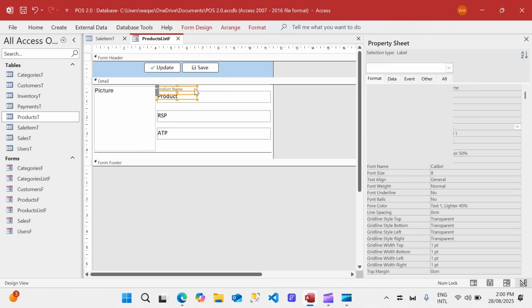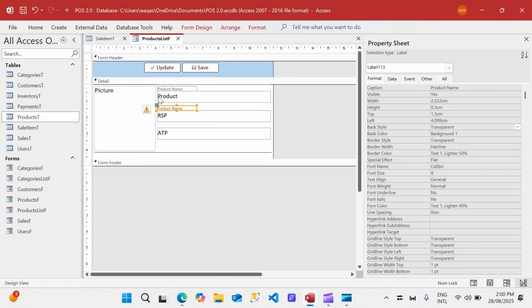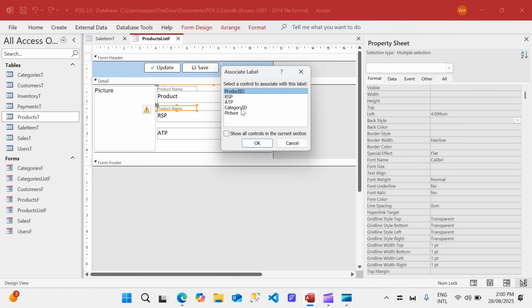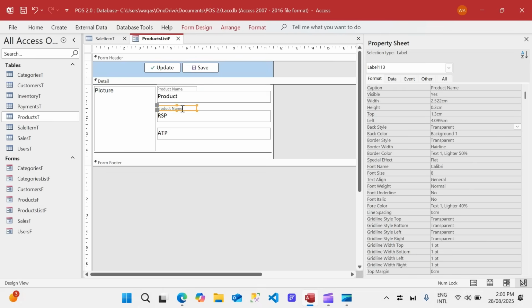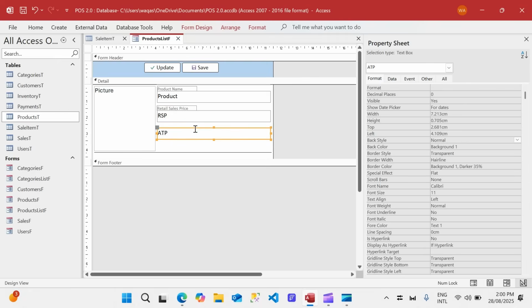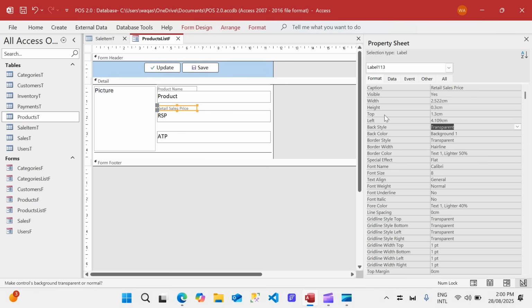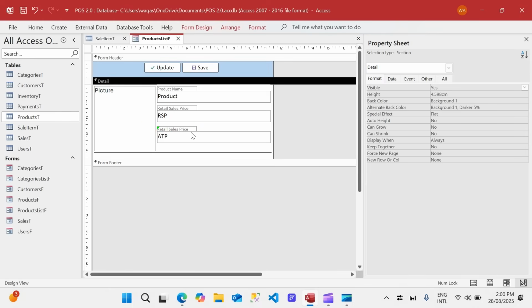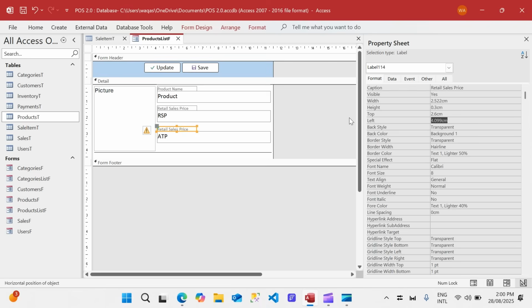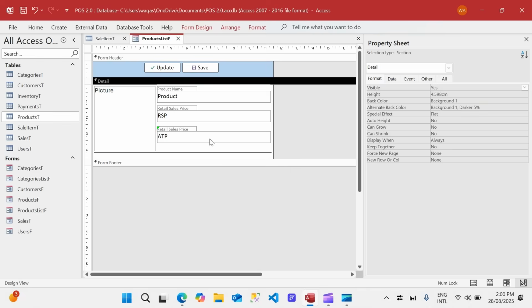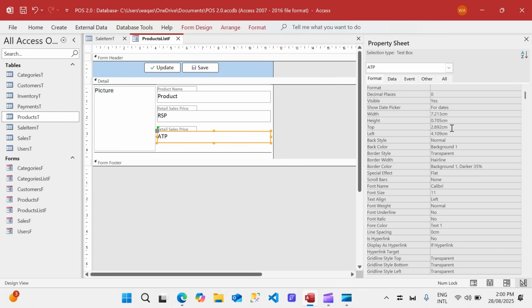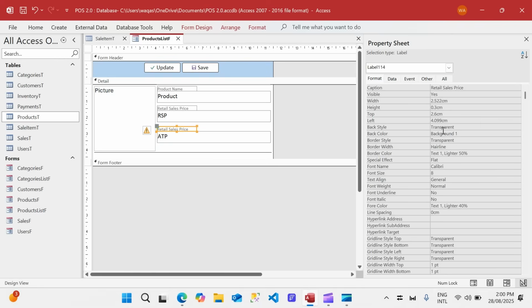All right. So now we're going to copy this. We'll paste right here. Again, it is asking to associate the label with control. So it would be RSP. And I will say retail sales price. Okay. And then we'll do the same thing with, okay, so this is a little bit of change right here I detected. I'm sorry if you find this video a little bit slower, but I have to go a little bit slow because I have to demonstrate everything that you are looking for. Otherwise, there is no benefit of me doing this video recording in speed. No use, to be honest.